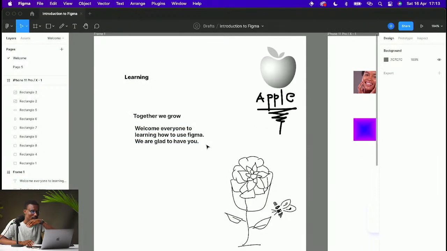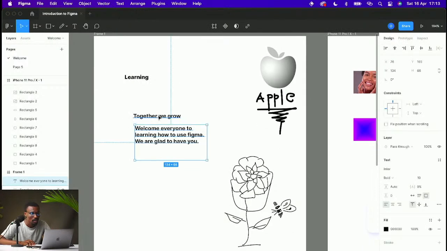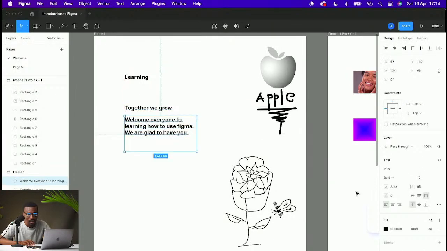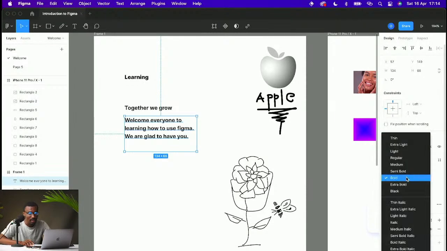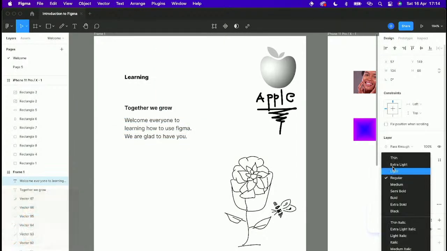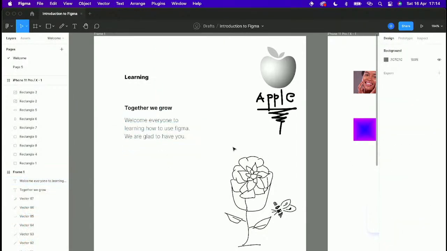Okay. Yeah, I'll be rounding off now, so the next person can come. This is your text. Now this text, this is where you come and adjust the line height or the leading. So if I come here and say 1.5, you see it increases the height, and then you can change it from bold to semi-bold to medium to regular to light or extra light, whatever you want to achieve.